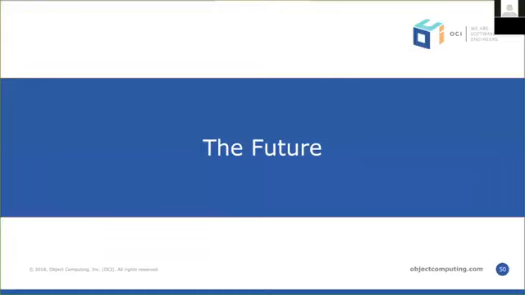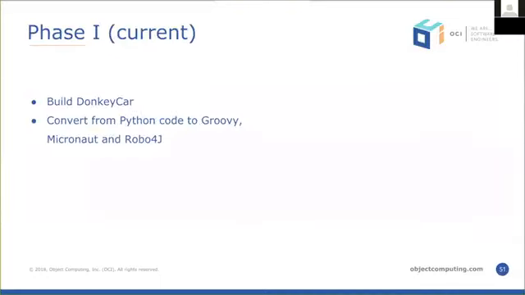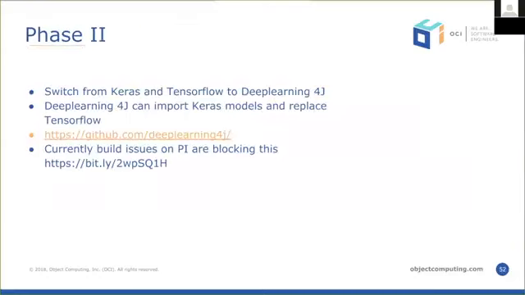All right, so what we're going to do with this in the future, this is kind of the beginning of it. And again, we've got all those extra channels left we can do things with. So our current phase, which is basically our goal, was to do a port of DonkeyCar to the JVM, which we've done. Phase 2 is we're going to switch from Keras and TensorFlow to Deeplearning4J. We're also talking about maybe doing this in the cloud and doing some computations off car.